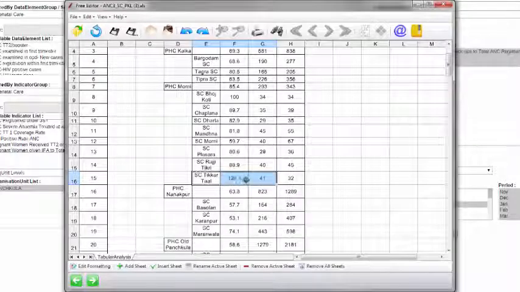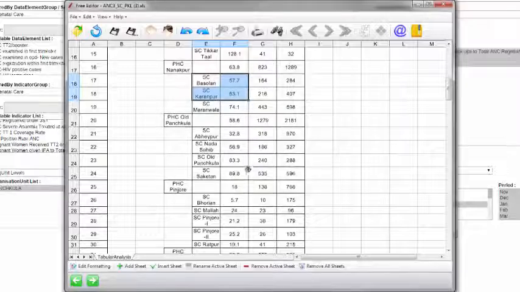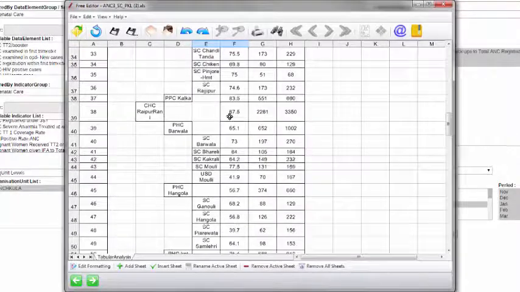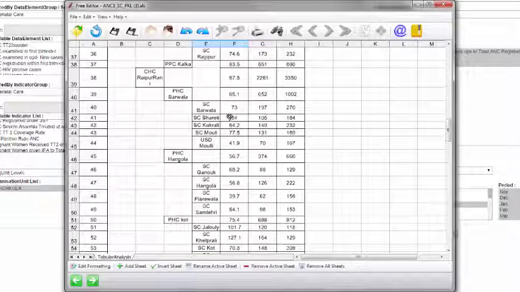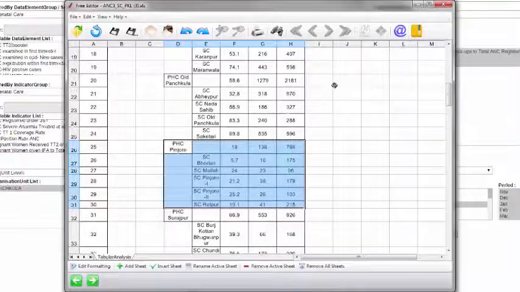If this is misreporting, this over-reporting of performance might be lifting the overall performance of this PHC to 85%, which actually becomes low. So you see that in PHC Nanakpur, you have these two subcenters which are low performing compared to this. So this type of analysis, drilling down the data from district to block, from block to PHC, from PHC to subcenter, helps you in understanding which are the very low performing areas which you need to target much more than the others, and then you can improve the performance of the district with less effort. This is how, if you do this targeted analysis, it might be helpful in solving some of your problems for performance improvement.